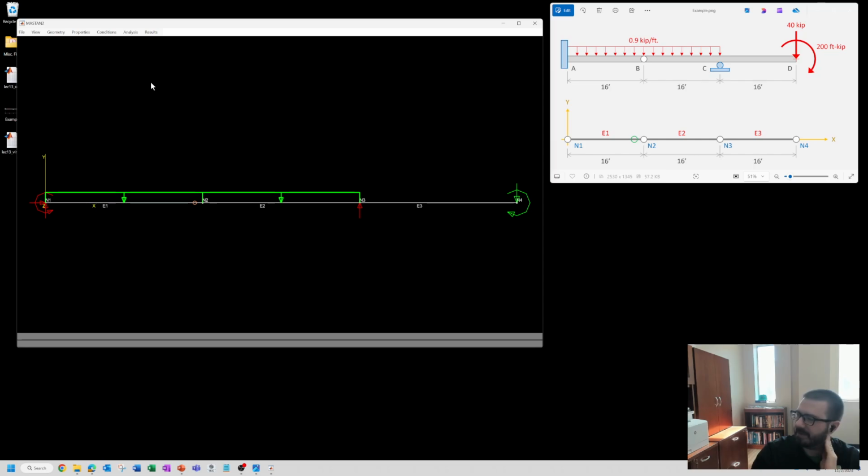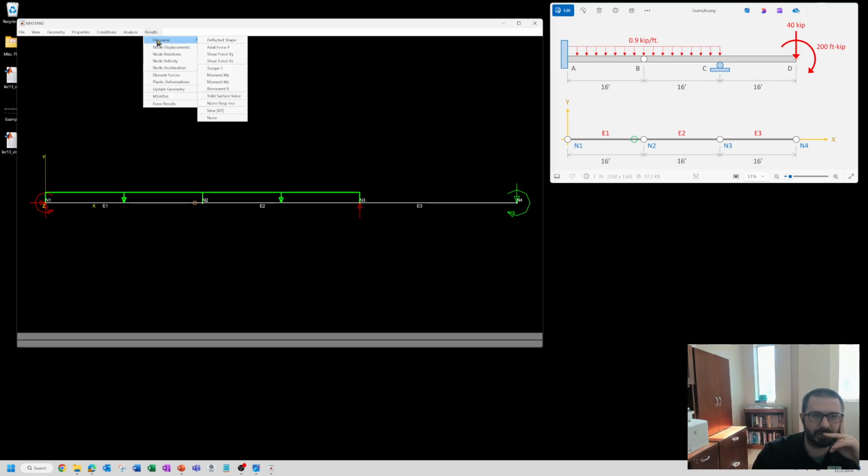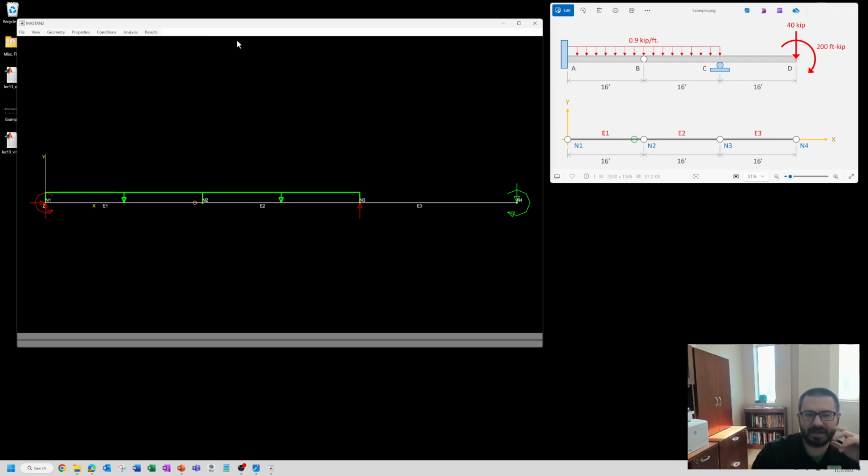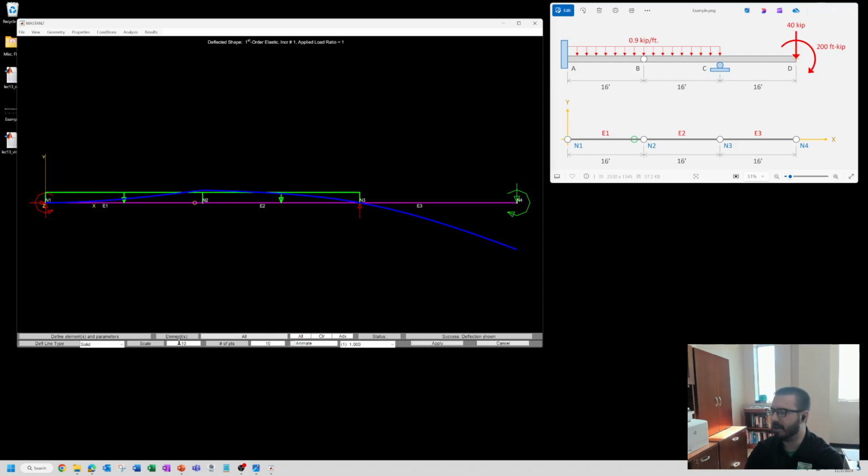And maybe we'll get a little bit fancy with this. First thing I'll do, let's just make sure we're comfortable with the deflected shape, so we can go to results. Let's do a deflected shape. We'll just hit apply. I'm just doing that at a scale factor of 10 so we can see the structure deforming. And again, if we wanted to animate that, we could. I'm not going to worry about that here, but we could animate it if we would like.